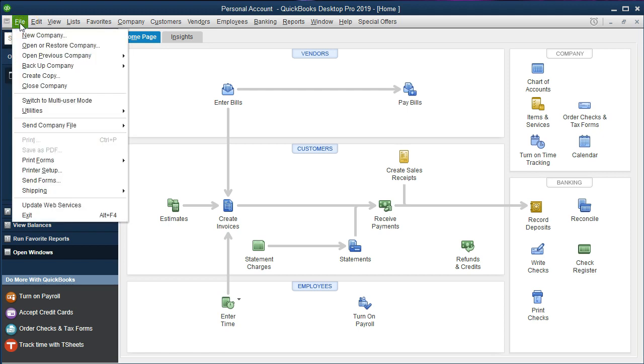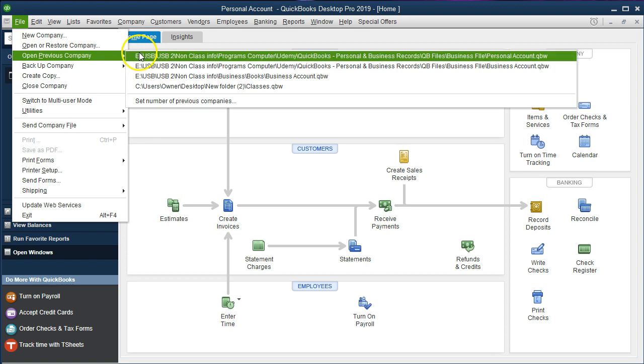So if we go to the File tab and we go to Open Previous, it'll give us kind of a mapping of where it is on our computer. If we want to copy it and paste it or cut and paste it or move it, we can go to this location. Notice that if you do cut and paste it and move it, then you're going to have to close this file and then be able to move it with this file not being open. So you might have to copy this formula or screenshot it, put it somewhere else, find the file, move it to where you want it so you know where it is, and then go back into it directly from that location.